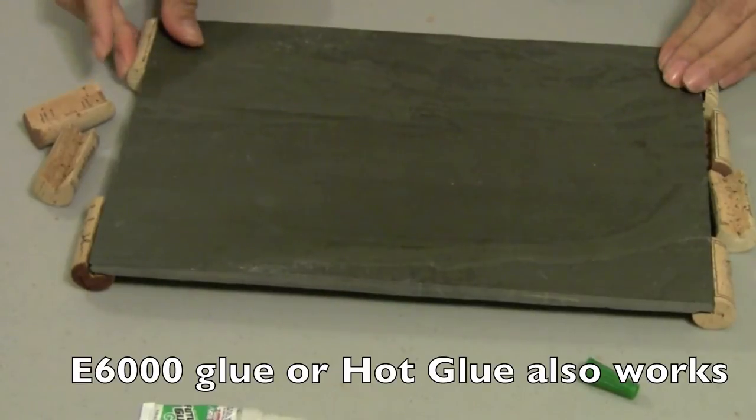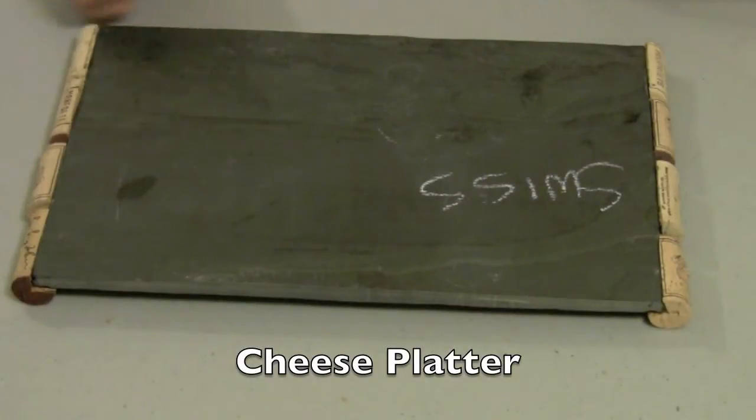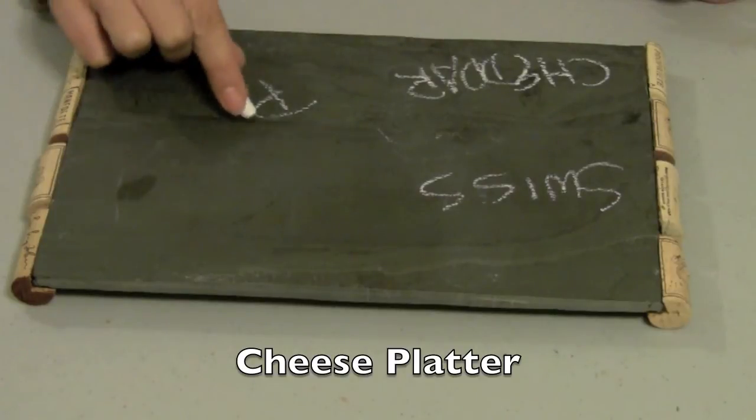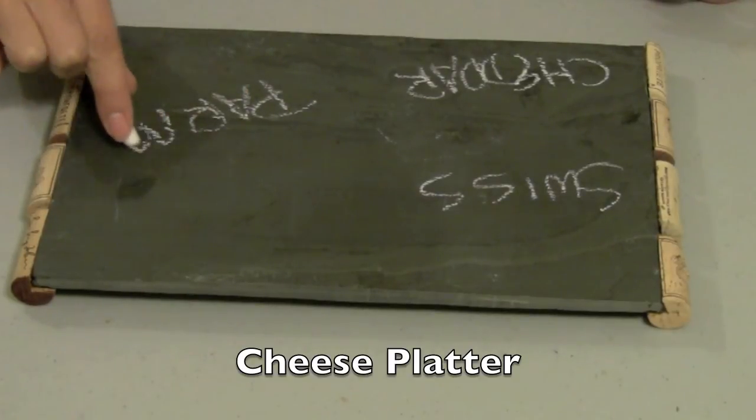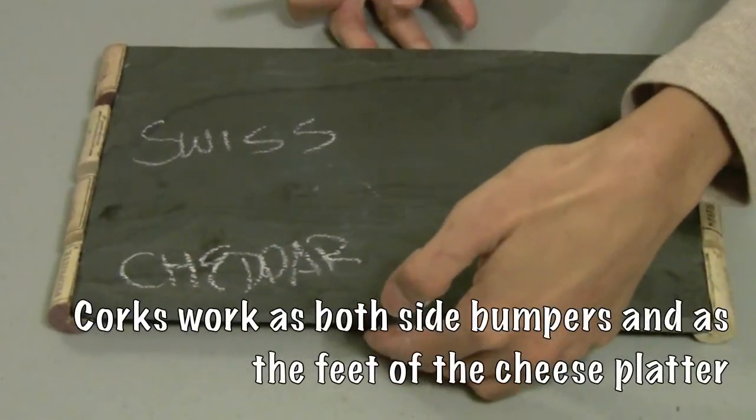Now that I've finished making my cheese plate, it comes the fun part: labeling and putting down our cheese. So I am writing down the different names of my cheese right here. Sorry, I'm writing upside down. I'll turn it right side up for you now.